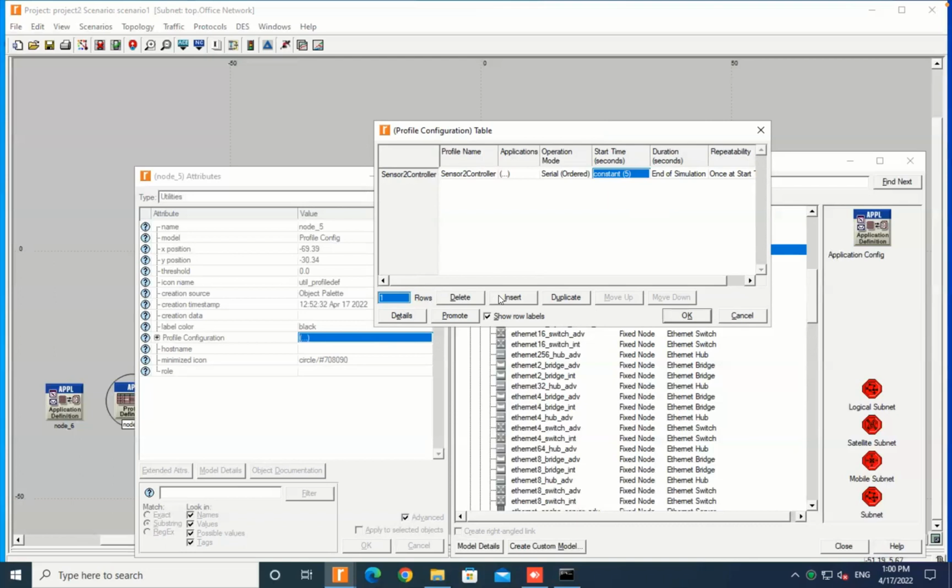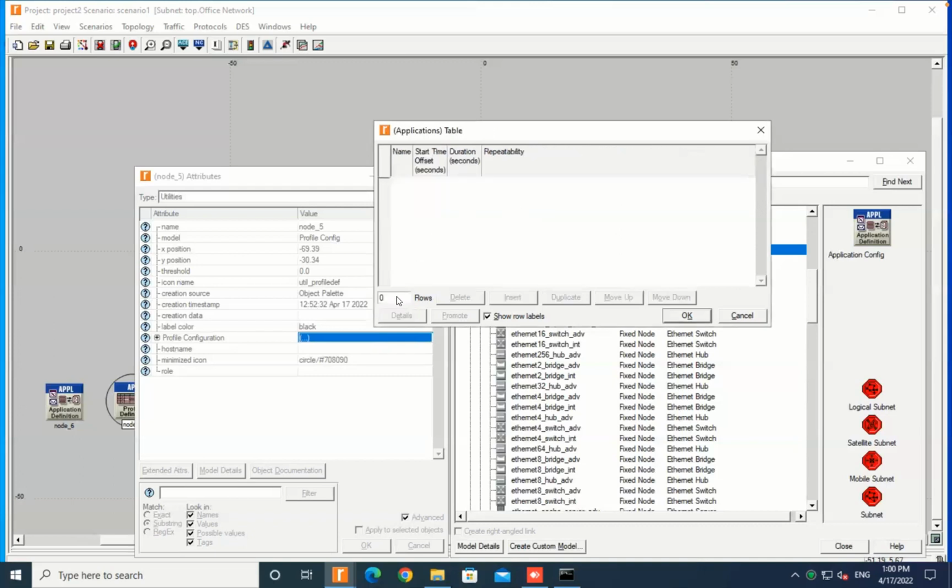Then here we will make another row. Here we will enter the second profile, which is controller to actuator. And we will choose the second application here, one row.